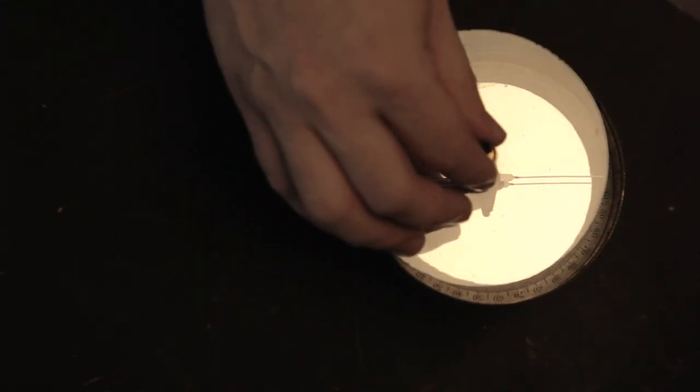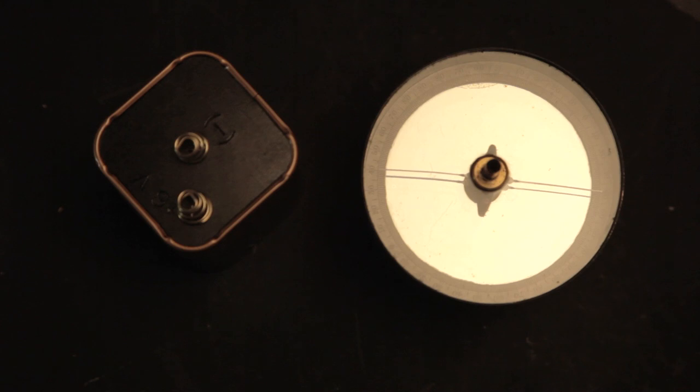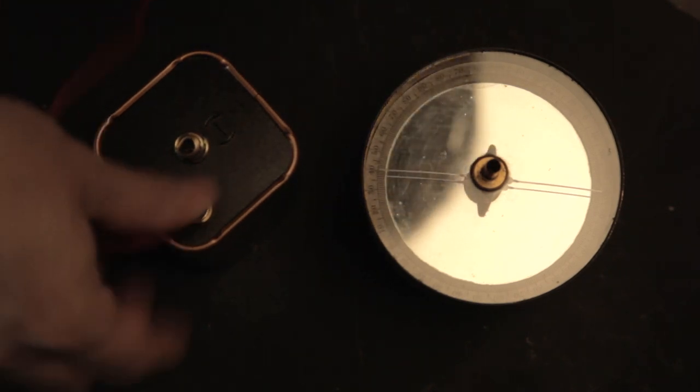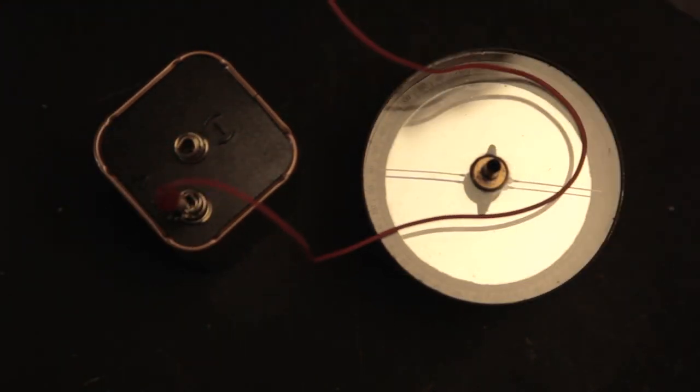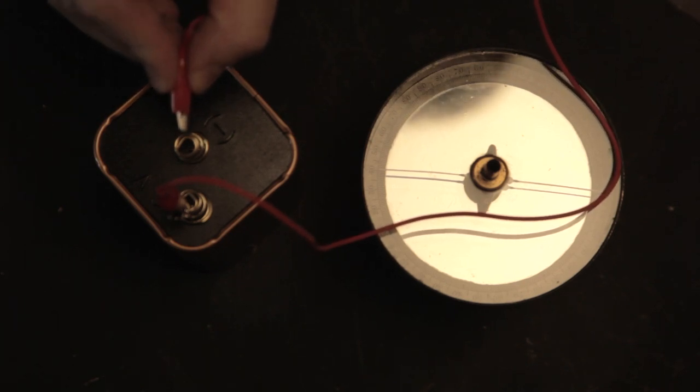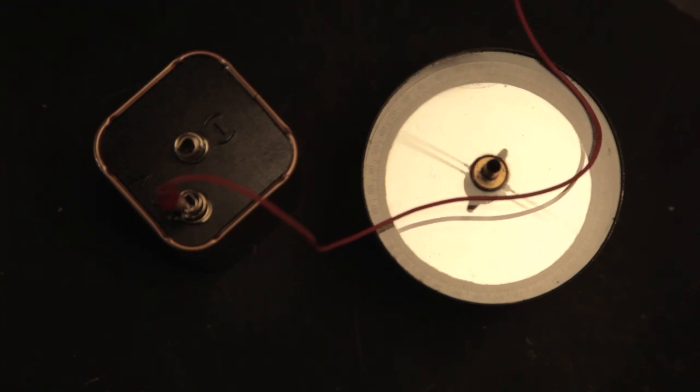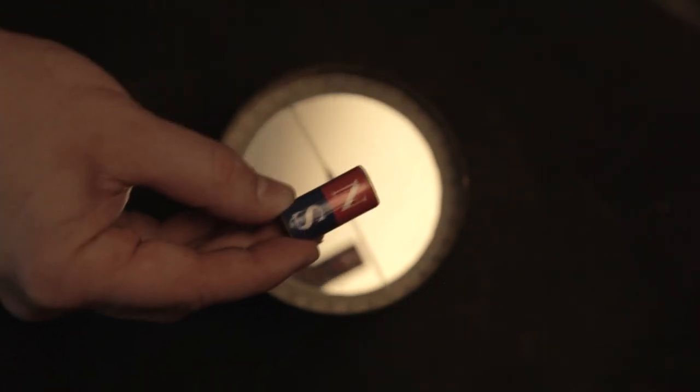But very soon everything changed, after a famous demonstration in 1819. It was found that if we simply pass a wire near a compass and connect it to a battery, as soon as the wire made contact with the battery, the needle jumped without any physical contact.